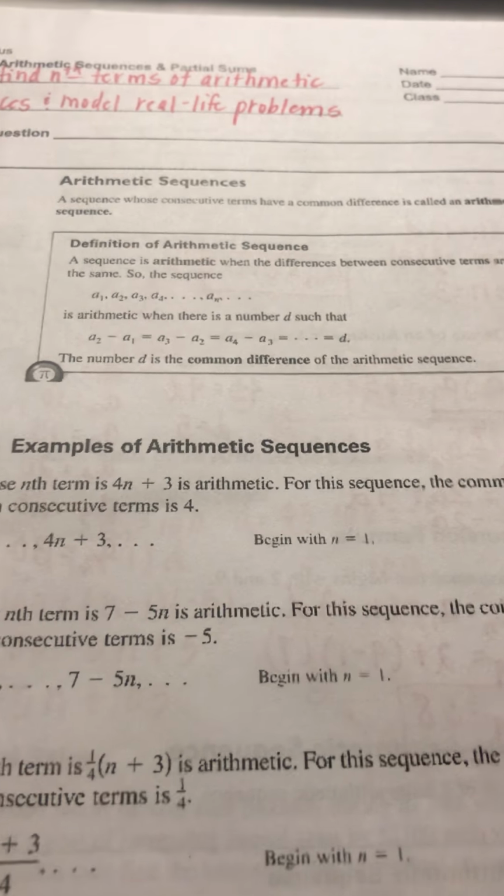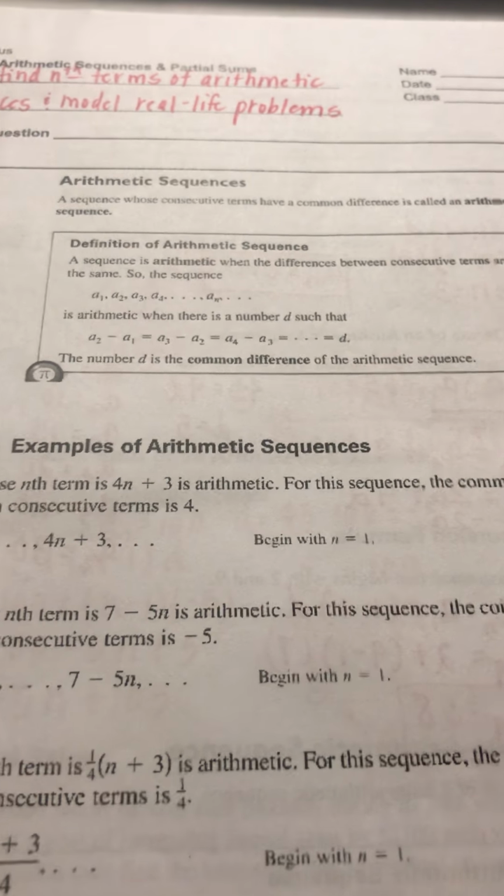Okay, example 7 and 8 are exactly alike. They want you to find a certain partial sum. So they want the 150th partial sum, which means after I get 150 numbers written down, what do they all add up to be? So I wrote down that A1 is 5. My difference is 11 because from each term to the next, they're adding 11. So when I come here, I'm going to put 5 where A1 is, and I'm going to put 11 where D is. Okay, I distribute in this step, and I combine like terms to get my formula.